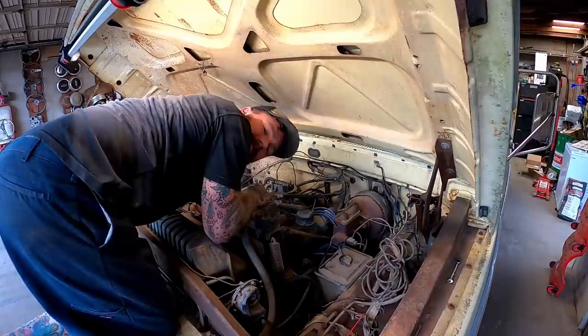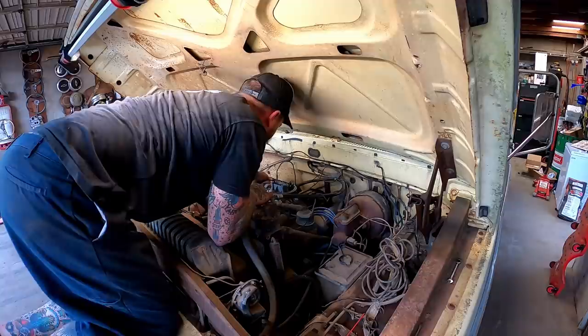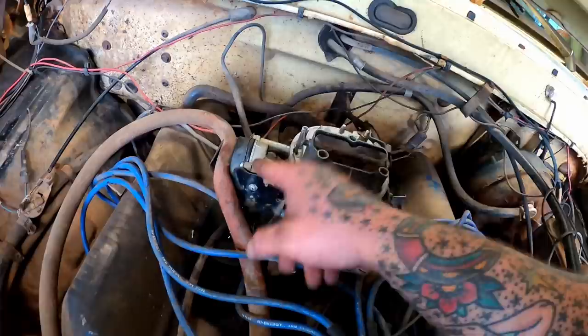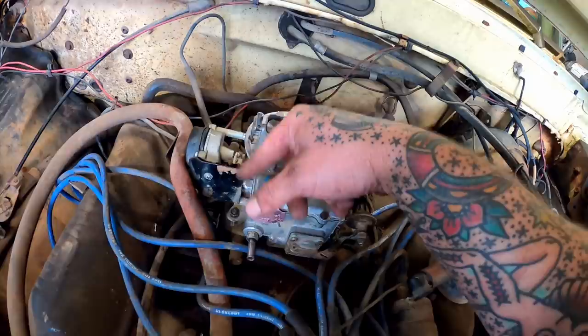Slap our vacuum back on for the vacuum advance. Slap our heater hose back in this holder on the choke. That's about the damnedest thing I ever did see. Use that heater water to make sure your choke opens. Makes sense, I reckon. I didn't get into the choke any. I ain't too worried about it myself.